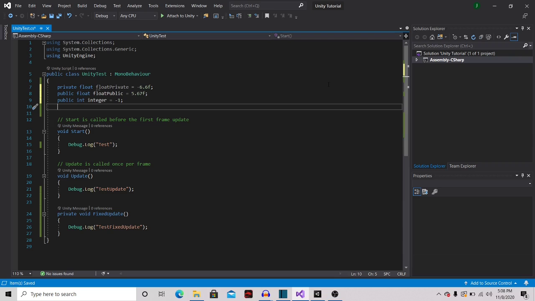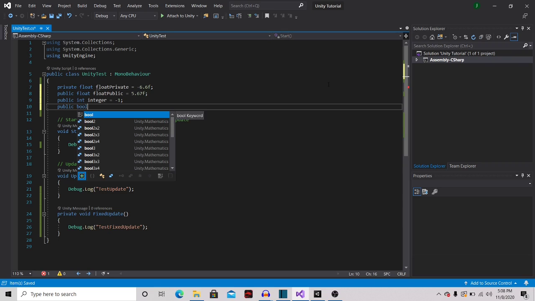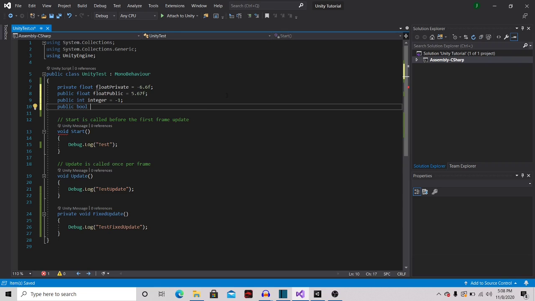So the last variable that I'm going to talk about is something that's called a bool, or as it's called in the longer nomenclature, a boolean, but it will be written just as bool in your code. And I'm just going to call it state. And I'm going to say it's equal to true, because a bool is typically used to identify the state of a certain object. And it's always a true or false check. That's all it will ever be, is either true or false. And you can utilize this to say, if you do something, you can make it conditional.